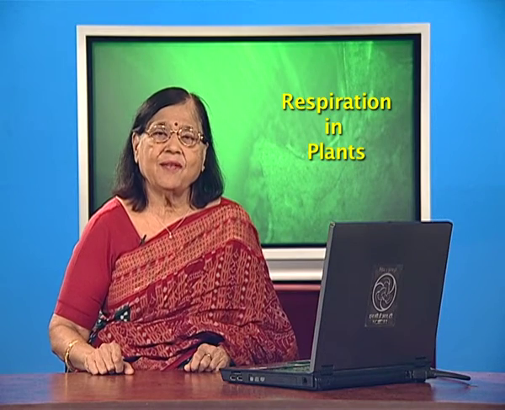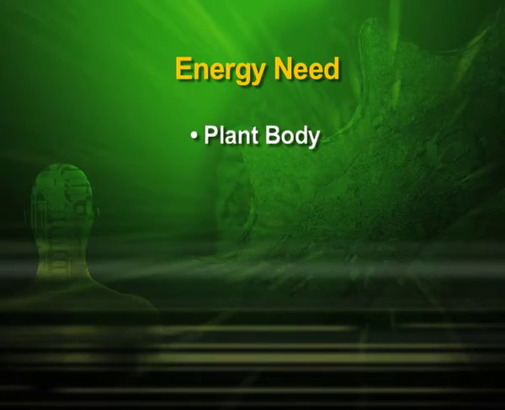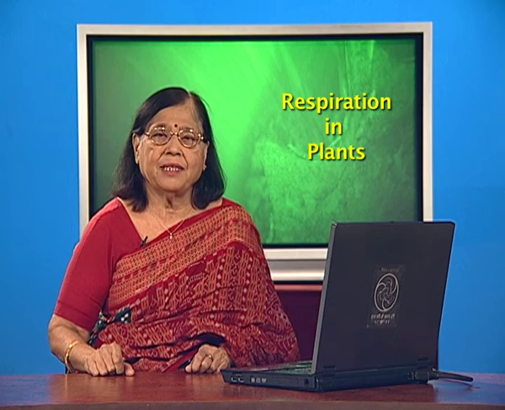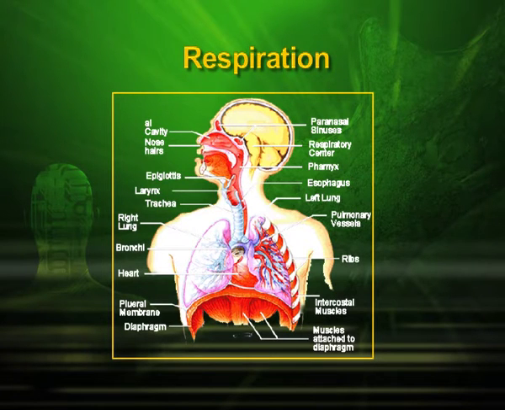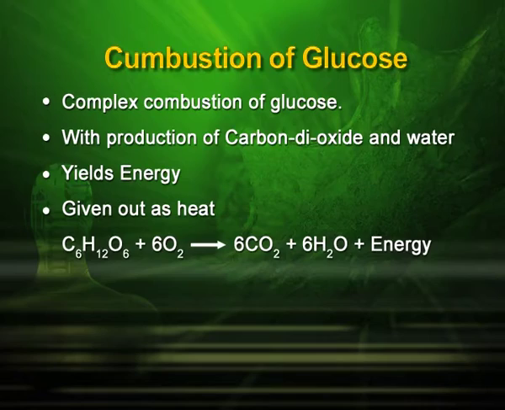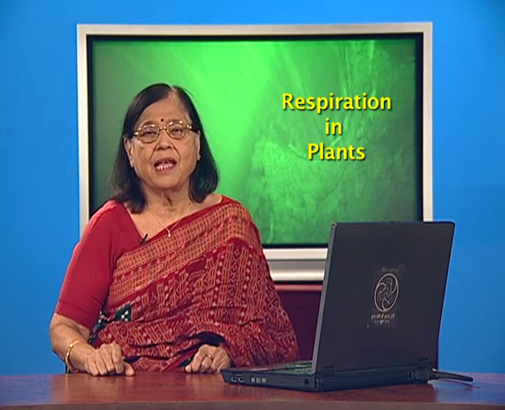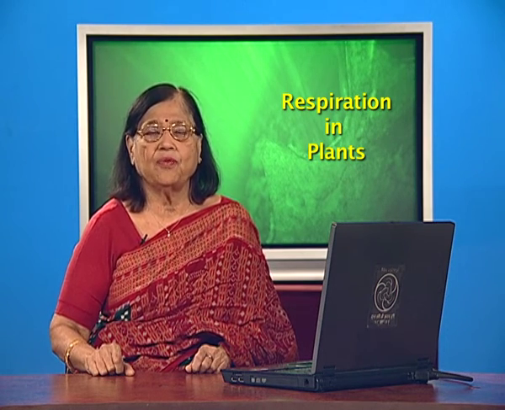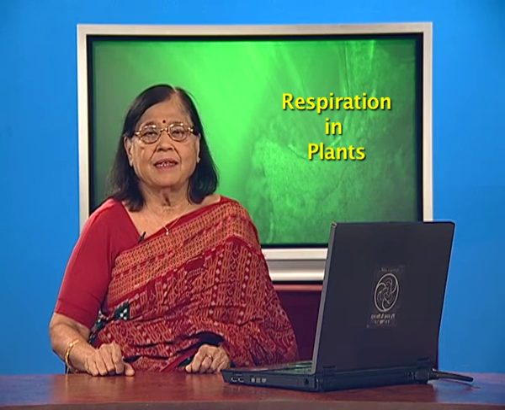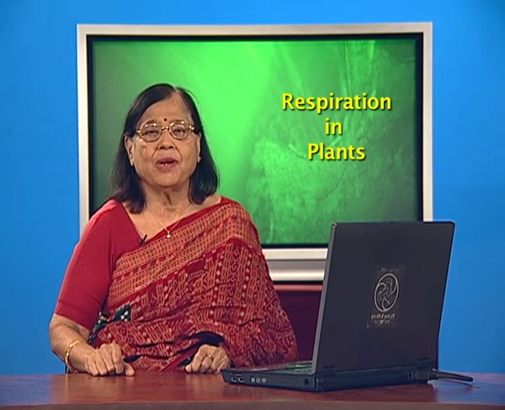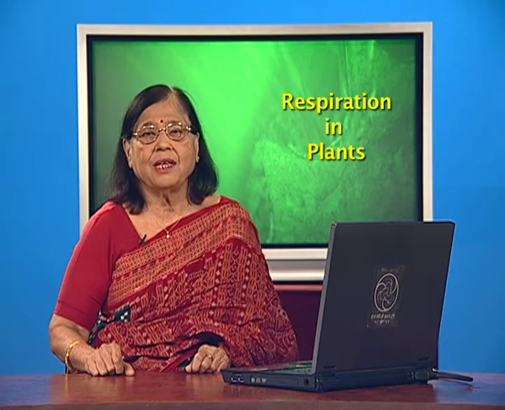Energy need is the first very important thing for plant body or for animal body or for you and me. So, how do we get energy? We get this energy by breakdown of glucose, and of course, children, you know that we get glucose through food. Of course, plants are synthesizing their own food by photosynthesis, hence they have starch, carbohydrates, etc. as stored food, and we are eating either plants or animals, means either herbivorous or carnivorous or omnivorous we are, and we are getting energy through that food.